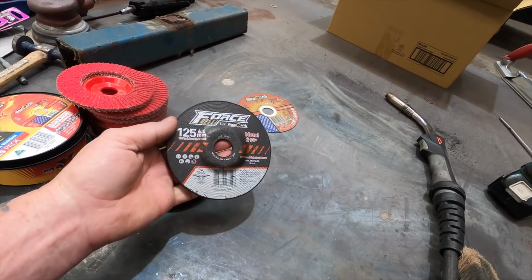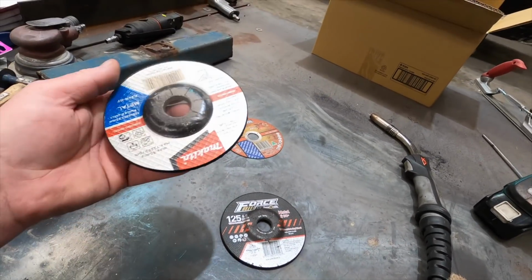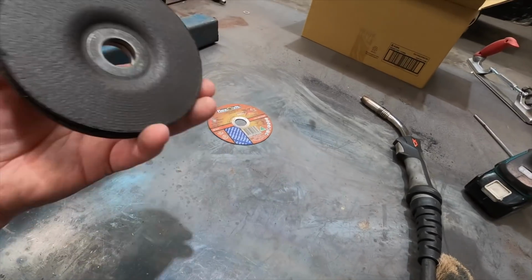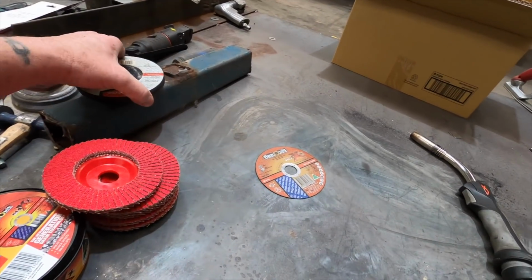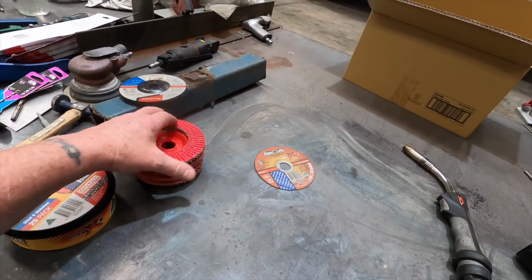And then for grinding the top of the welds off, I use these just fairly standard grinding discs. This one is a Flexovit, and this one is a Makita. Actually I was just curious which one would be best, so I bought one of each. And then when I finish that, I'll just take the bulk of it off with those.